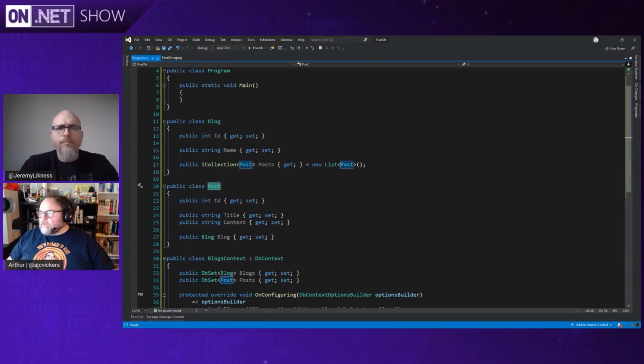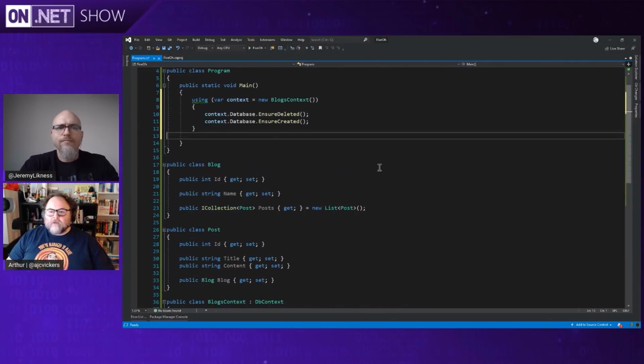Now, EF Core supports all kinds of database schema approaches, such as database first, where you can reverse engineer, or migrations, which allow you to modify the database as you are making changes to your application, evolve it essentially. I'm not going to do either of those things in this.